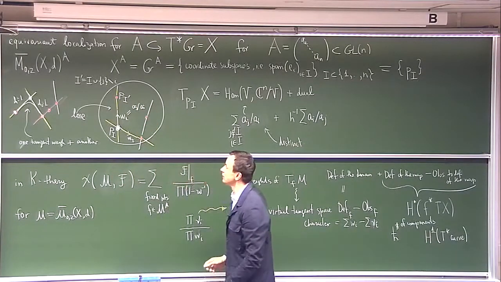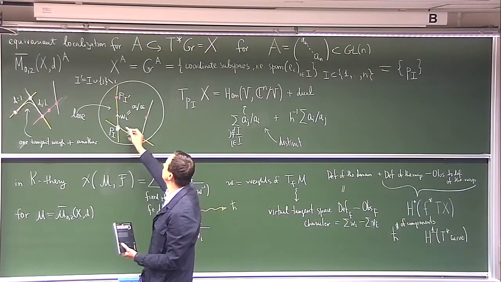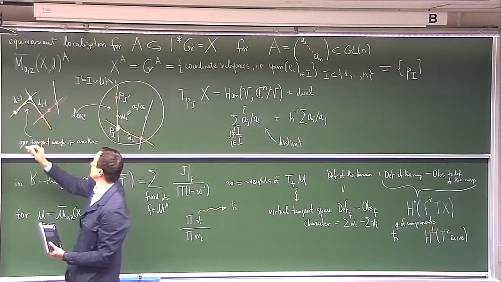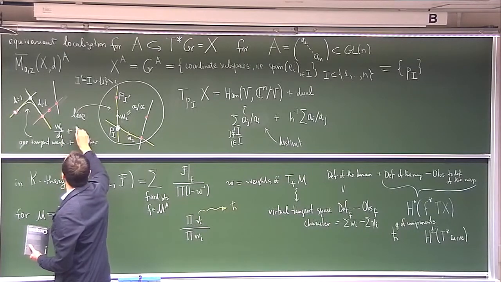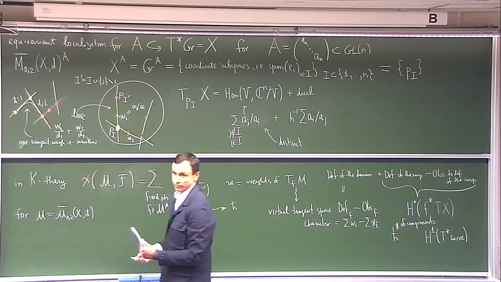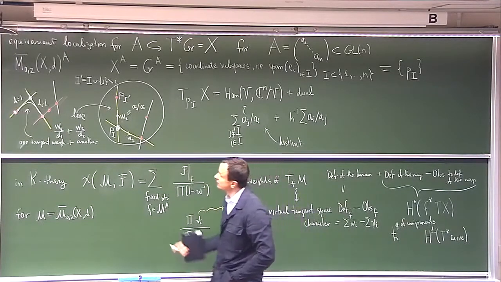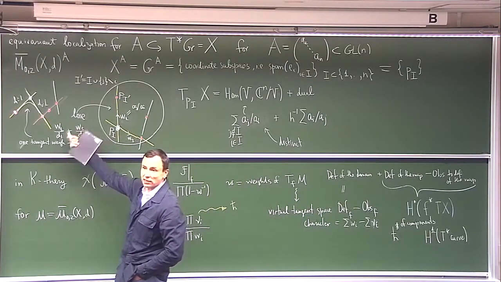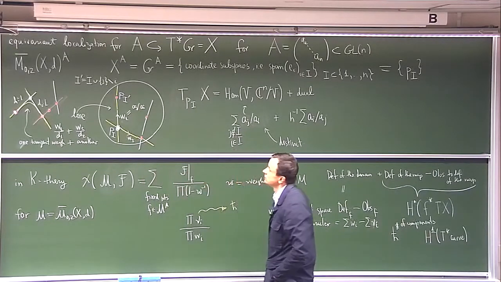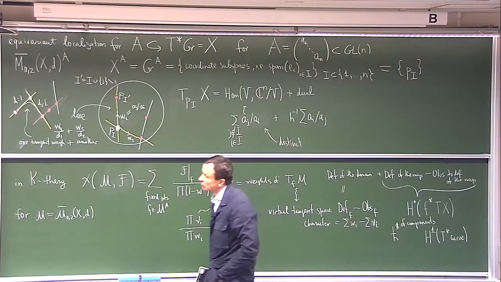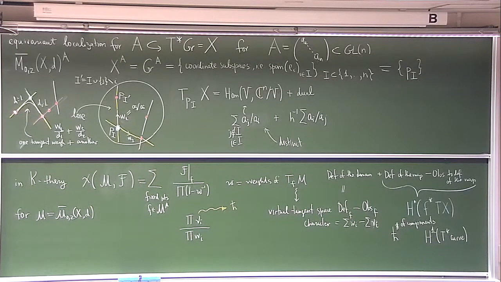So let's not worry about this. And so the weight is not really w1 plus w2, because the weight to the curve is w1 divided by d1. So it really is w1 divided by d1 plus w2 divided by d2. So this guy may very well, in general, give you h bar. There's no reason for this not. So you could get at most one h bar per node.